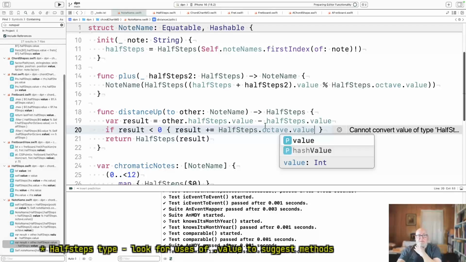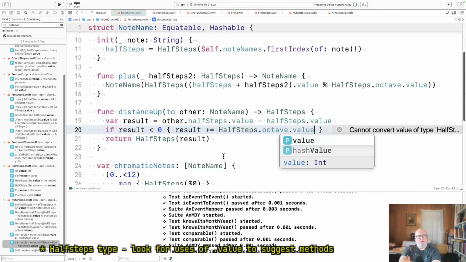And this one is he's kind of saying, if I subtract two values, I want to get back up into the proper octave. Well, it's the distance up to something. I don't know.